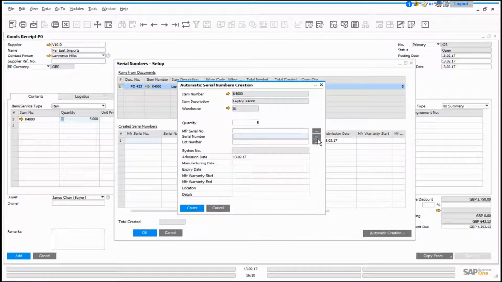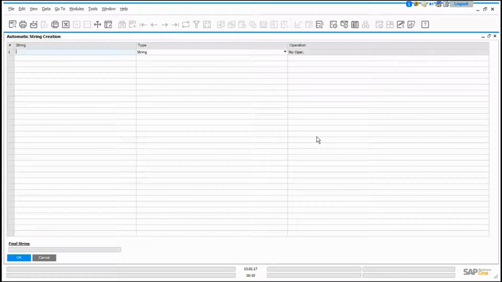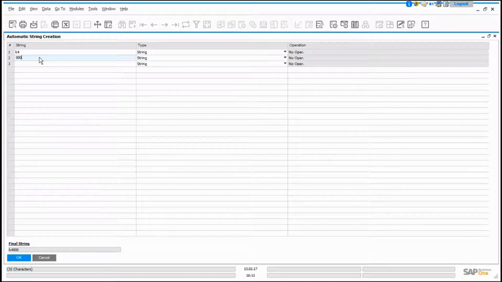And then if you click the 3 dots next to serial number, here we're going to create an automatic numbering series for it. So here I'm going to enter K4 and keep the type as string. And then for the next section, I'm going to put 000001.